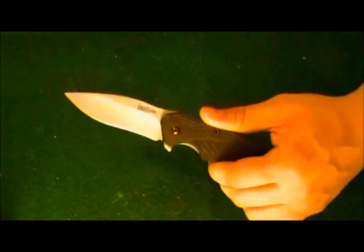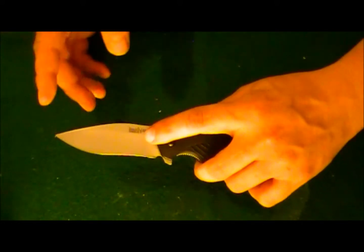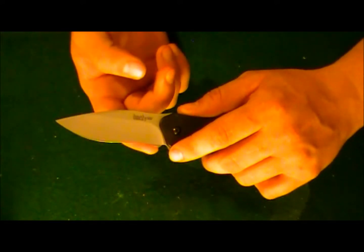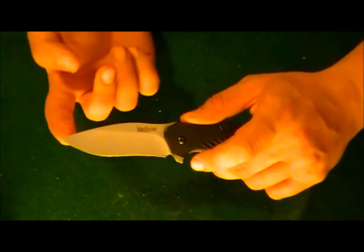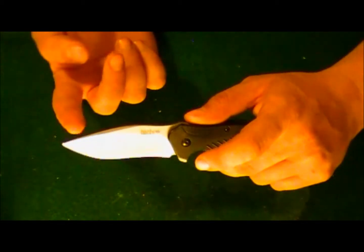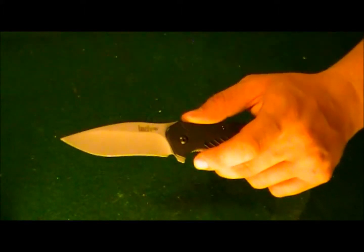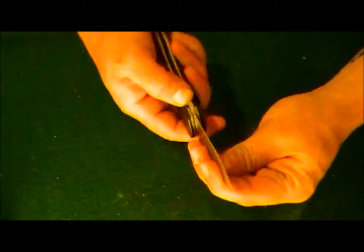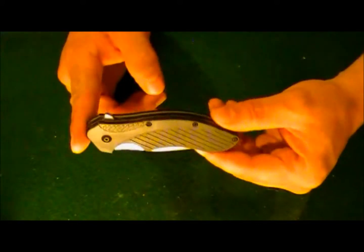The blade length is going to be a 3-inch blade length. Cutting area on the blade almost goes all the way back. You're losing about 1/4 of an inch, so probably about 2 3/4 inch cutting area here, but the full blade length is 3 inches. Closed, it is 4 1/4 inches, which gives it a 7 1/4 inch total overall length when opened.